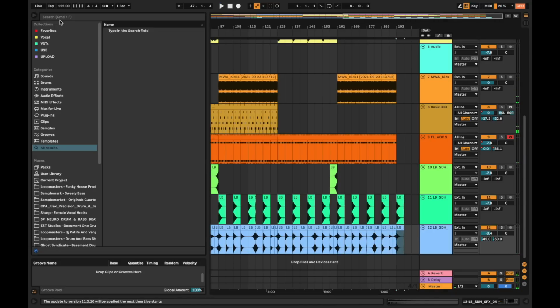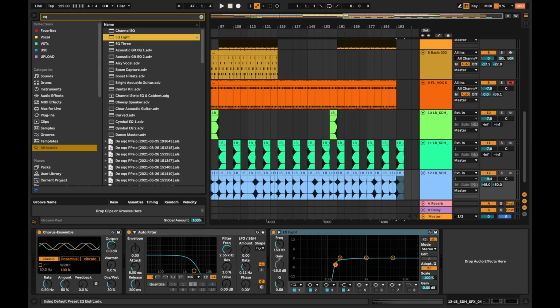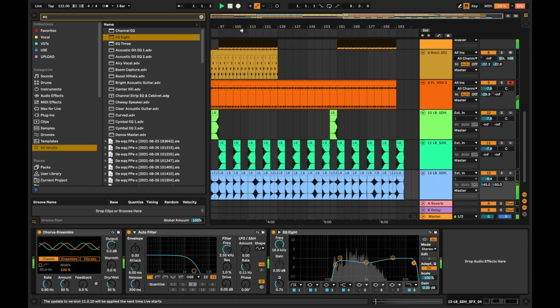So I've just added this little FX loop line that I've made just to make it a bit more interesting. A bit of ear candy for the listener. Cut out the low end of it as well, just for effect. Sounds like a horn.